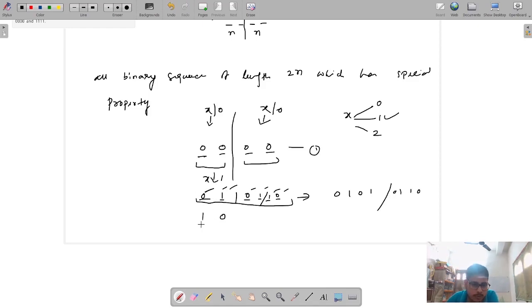And from here, I was looking at the first two positions. In the first two positions I can put one 1 in two ways: one is 0 1 and another one is 1 0. In the 0 1 case, I can put one 1 in the second two positions in two ways: one is 0 1, one is 1 0.